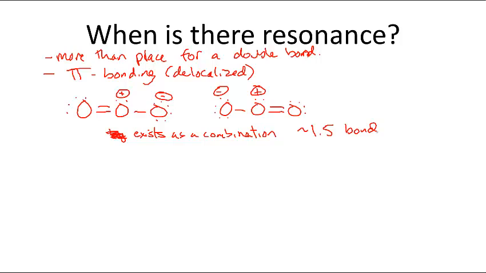So what's actually happening here is it's not either of these things. This double bond is actually spread out over the whole molecule. It's not flip-flopping between the two of these. That's not what's happening. It's not going from one to the other and back and forth and back and forth. It actually exists as both of them merged together at the same time.